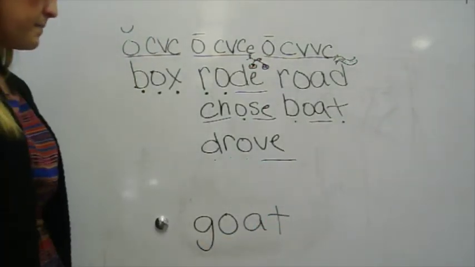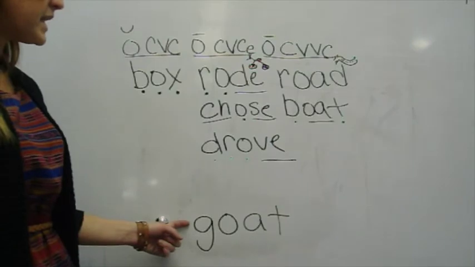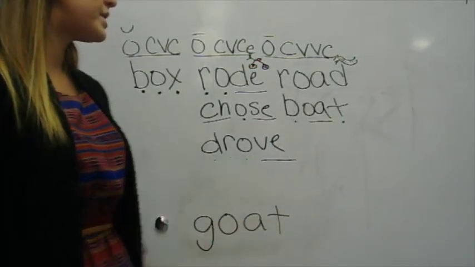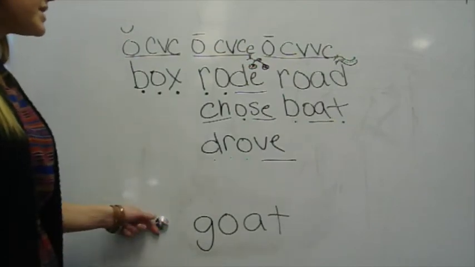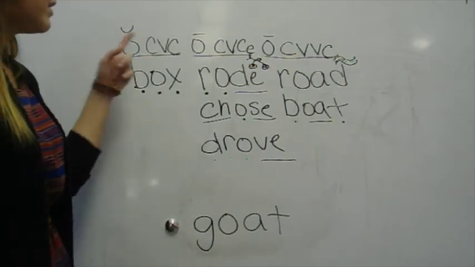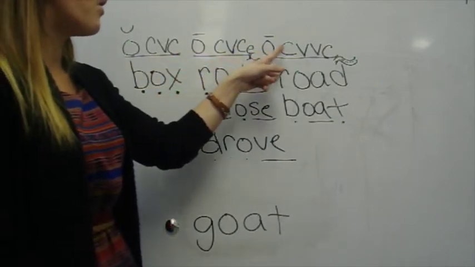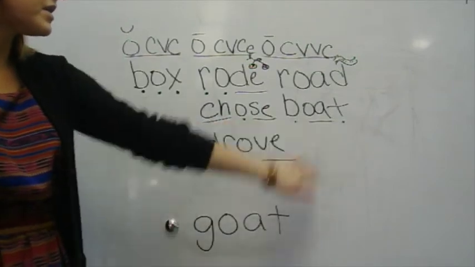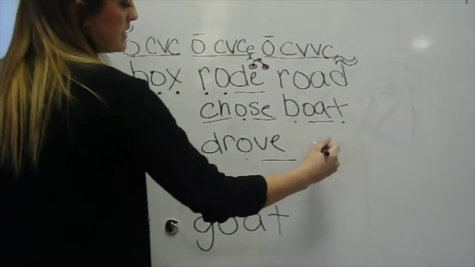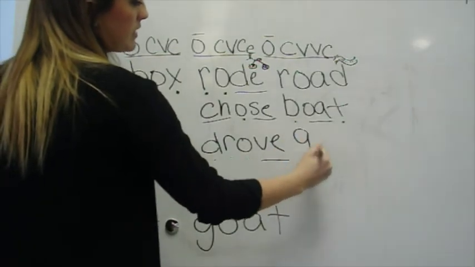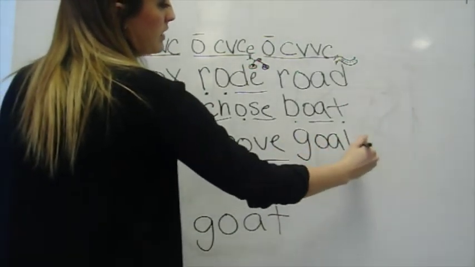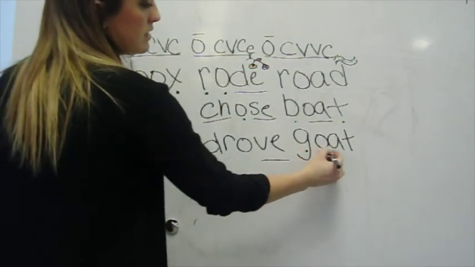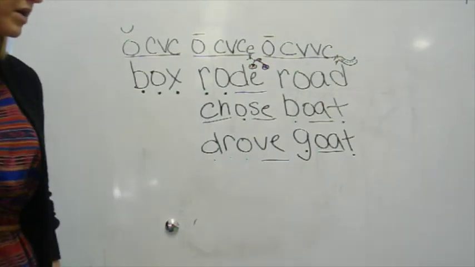Look here at our next word. This is the word goat. Let's say your sounds for goat. G-o-t. Goat. What column does goat go under? O with the magic e, or o with our two vowels going walking? That's right. Goat goes under column 3, like in boat. Let's say and write goat under column 3. G-o-t. Goat. And dot and dash those sounds. G-o-t. Goat.